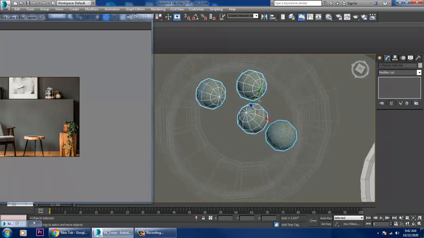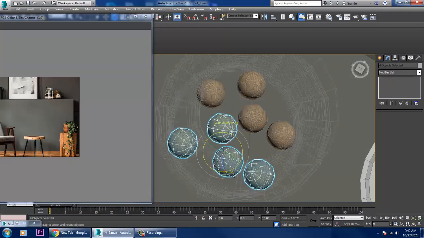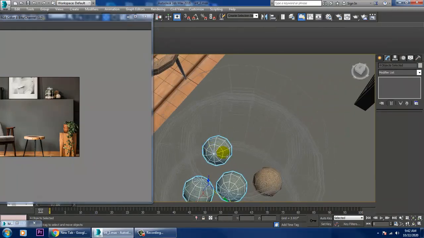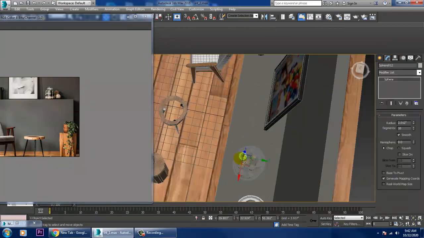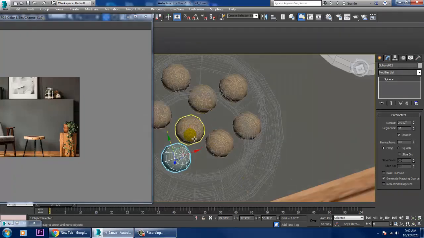So just duplicate it, rotate it. Alright.